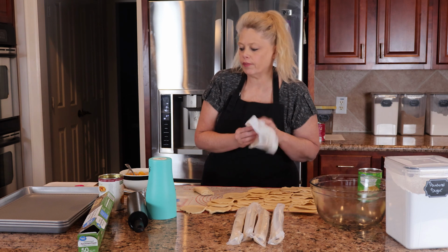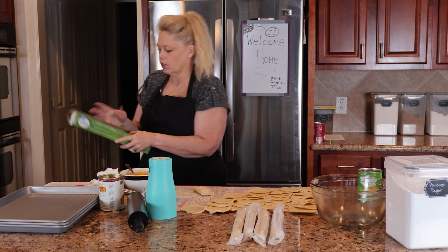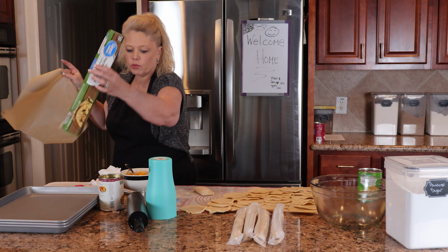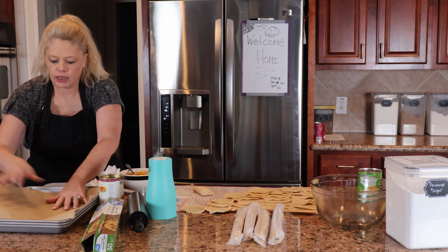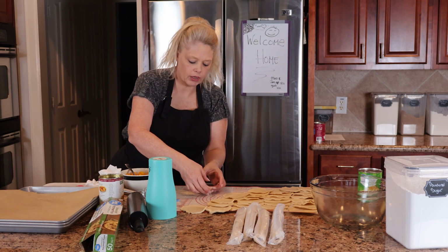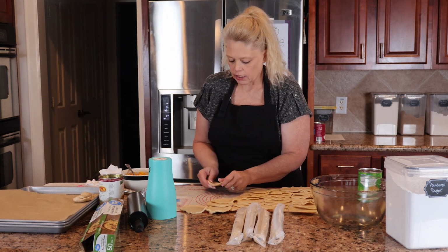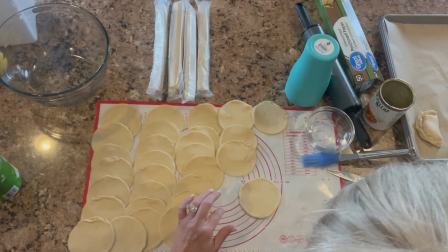And I'm ahead of myself, so I forgot to line one of my cookie sheets with parchment, so let's do that real quick. This is what happens when you try to bake at the end of the day. Some things kind of get lost. Okay, so we're going to go ahead and put this on here. Now we're going to do this again for each one of these hand pies.